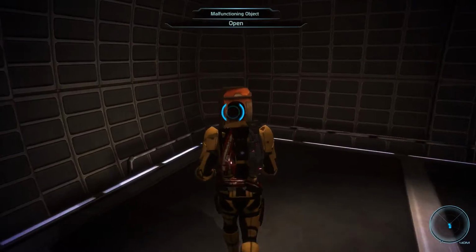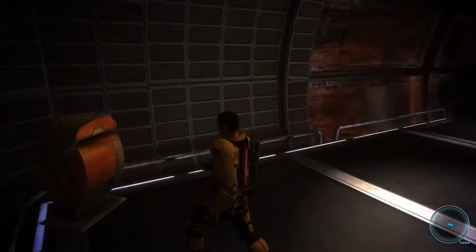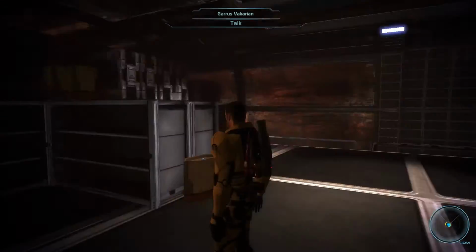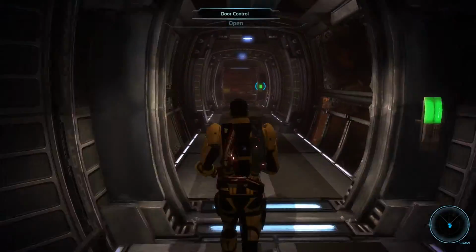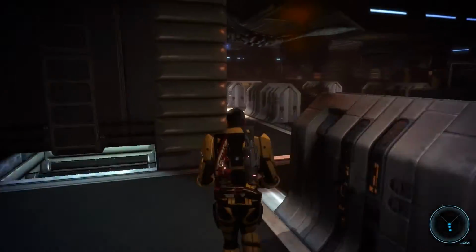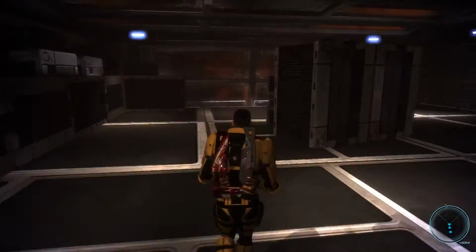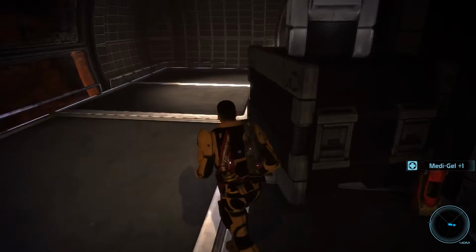Before we exit there is one more thing, and that is the malfunctioning object in the corner here. Inside 2 armor upgrades that we don't really have a use for, at least not now. And apart from the medi-gel at the very beginning of the compound, that's it. We can now quickly move back to the entrance, make a quick stop at that medkit, and then exit the building.